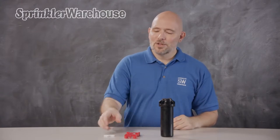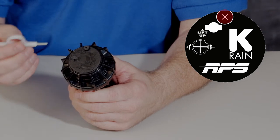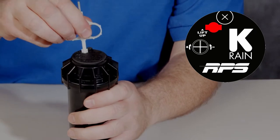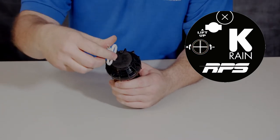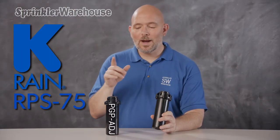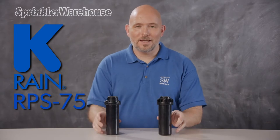Let's talk about the various adjustments. You'll use a rotor key like this one to make the adjustment. Looking at the top of the rotor, this is the radius adjustment slot — use the metal part of the key to adjust the watering distance. This is the keyhole; use the plastic part of the key to change the pattern, also called the arc. This KRain RPS rotor is also a great match for a Hunter PGP 80J. If you can't get a PGP like you want, you can swap out a broken one for a KRain rotor and leave the can in the ground, because the cans are identical.